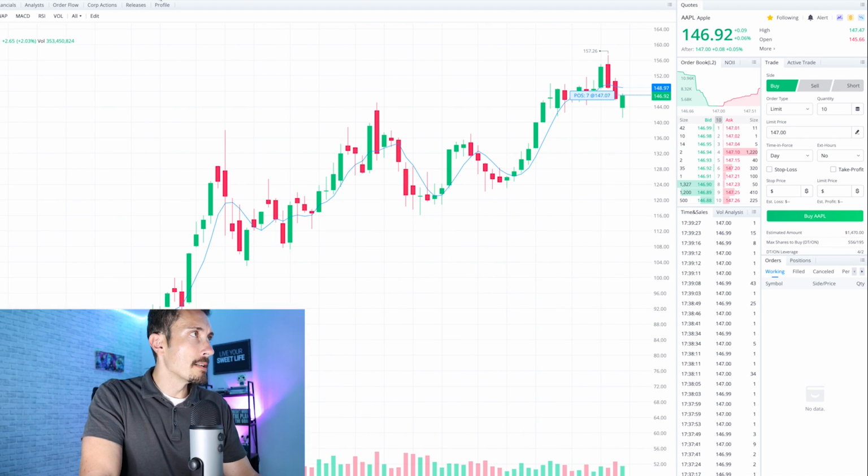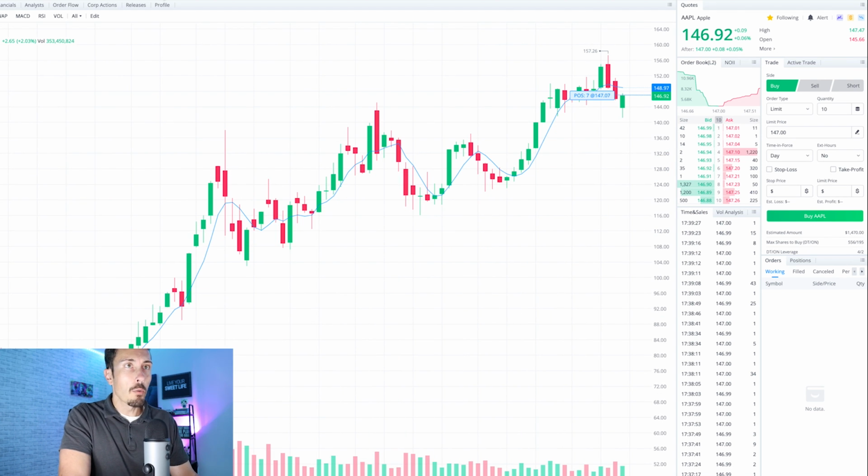Now, how does this work on a desktop? A lot of you ask, hey, you show the app, what about the desktop? Let's look at the Webull desktop and exactly how that works. So right here is the Webull desktop, and you're actually viewing this from an iMac point of view, but it works in the same fashion.